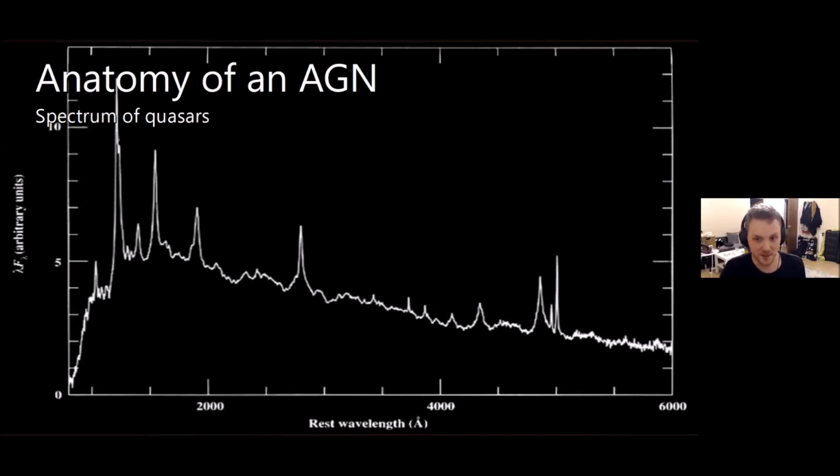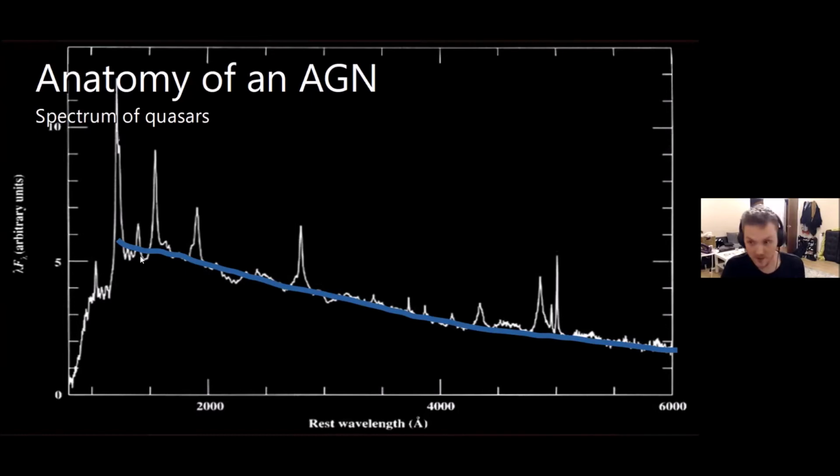And from this spectrum, we can start to understand the AGN a bit more. The first thing is that we can see there is a continuum: a steady decline in the flux with wavelength. It's very bright, with a lot of flux at the very small wavelengths in the ultraviolet. Then towards the higher wavelengths, it levels out a bit. This is called the continuum flux, or the continuum of the AGN.